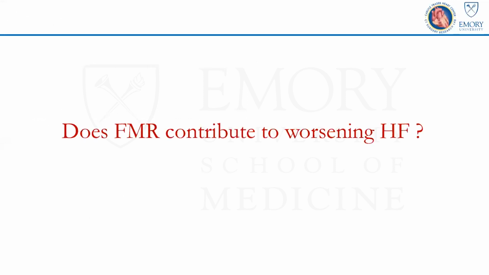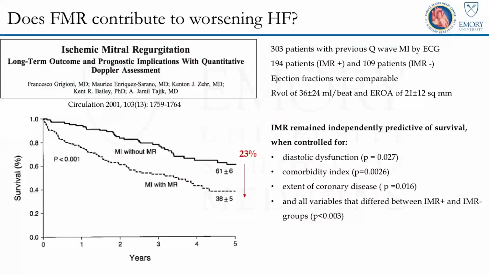So starting with the first question: does functional mitral regurgitation contribute to worsening heart failure? The study which is cited the most on this topic is from Mayo Clinic, published in 2001, where 303 patients who had a previous myocardial infarction were followed for 5 years and segregated into patients who had moderate to severe MR and those who did not have any regurgitation.